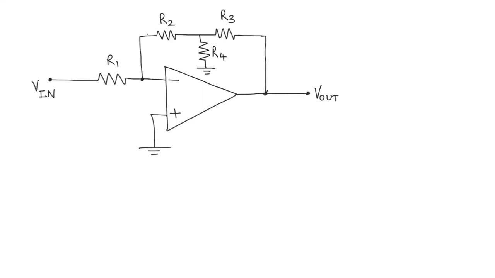Sometimes when we use op-amp circuits, in the feedback we have a complex network, as shown here, instead of just one resistance on the feedback. How do we analyze these kinds of circuits? One of the ways in which we can analyze these circuits is by using the concept of Thevenin equivalence.